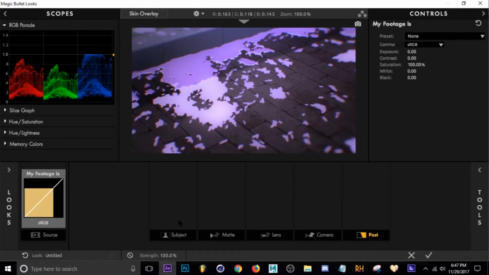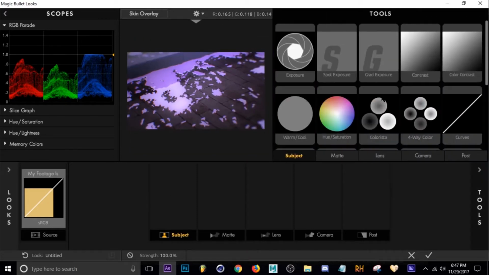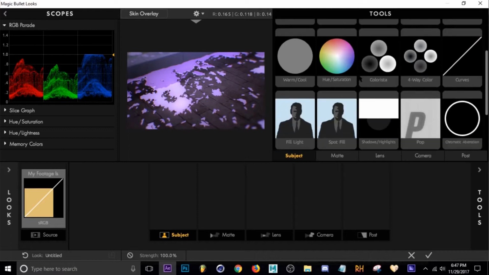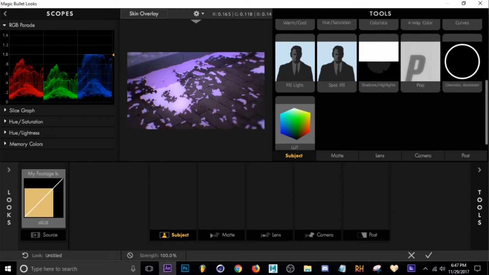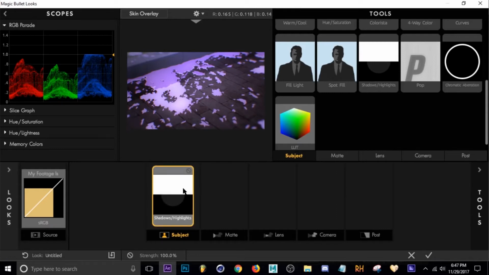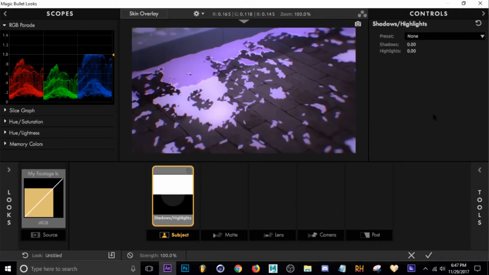But first thing I'm gonna start with is subject. You usually want to start here. So let me press T to show the tools, and then I'm going to start with this effect called shadows and highlights. Go ahead and drag that in there. Press T to close the tools window, and now we have these values that we can work with.